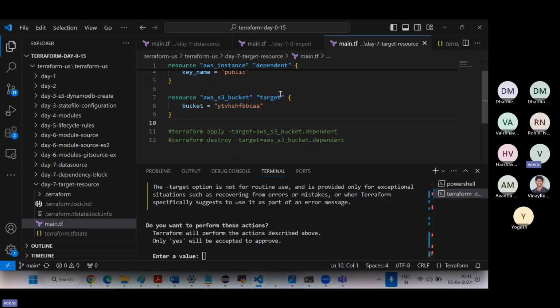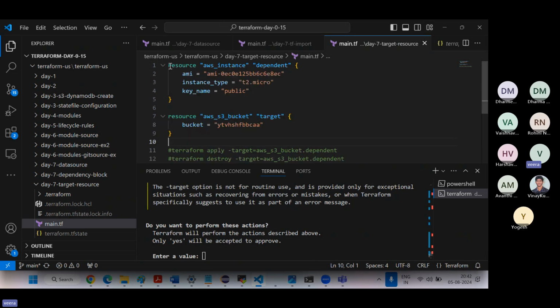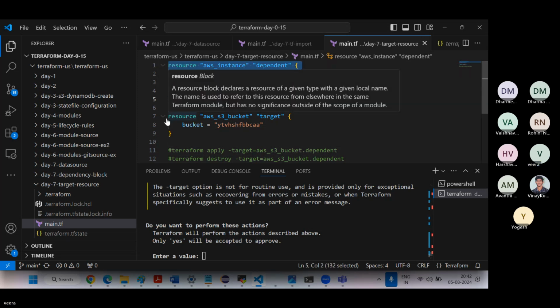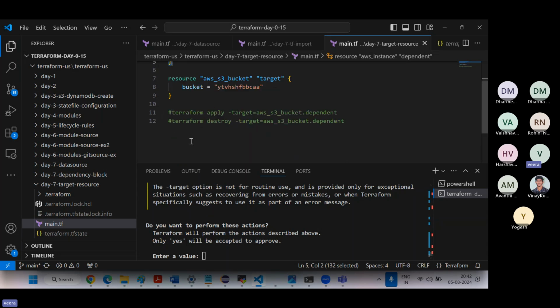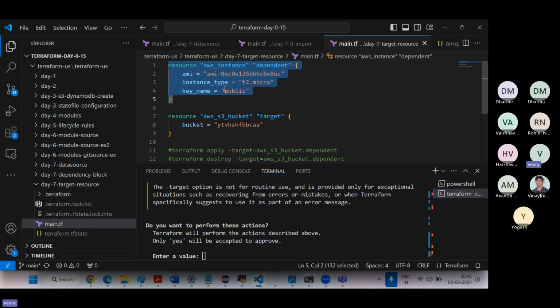But if you run apply, all 10 resources will be checked every time, and it will verify with the state file. First verify, no changes; verify, no changes; verify, no changes. Like that, it compares the local configuration with the current state. So whatever changes there are, only those changes will be executed. But why do we need to check every time? Every time the state is going to be refreshed, and it will take some time, right?